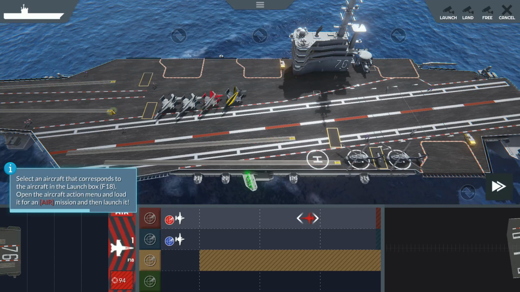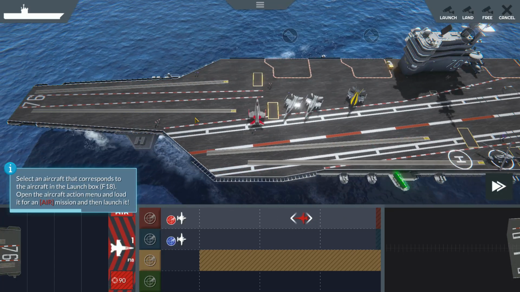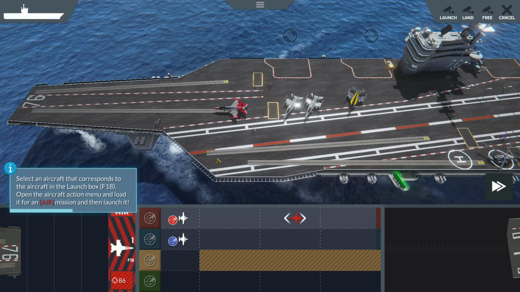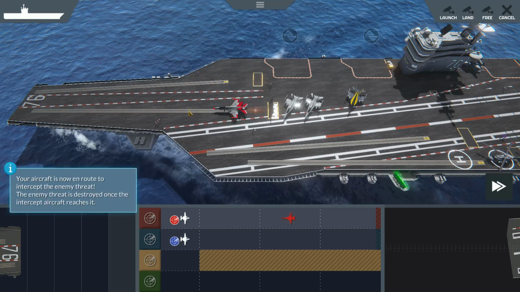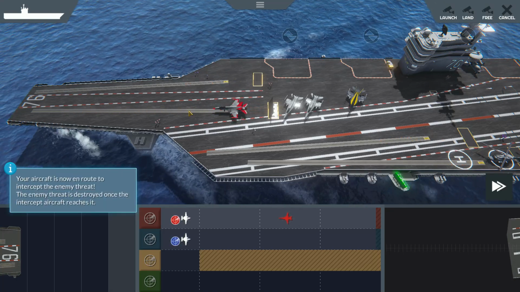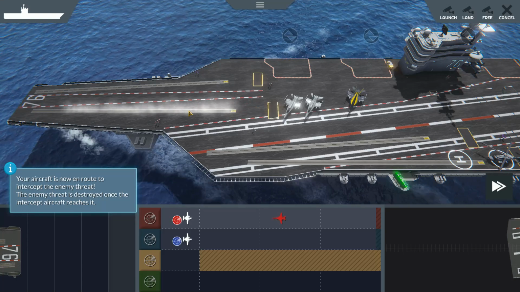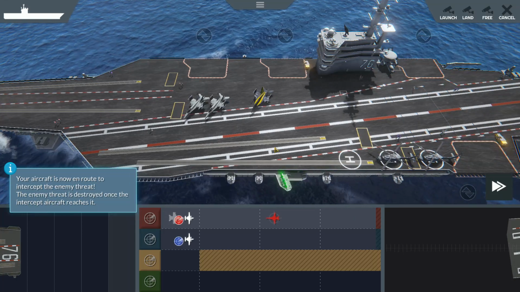Okay, off we go. Roger, 166, good to go. Launch when ready. Good to go. Your aircraft is now en route to intercept the enemy threat. The enemy threat is destroyed once the intercept aircraft reaches it.